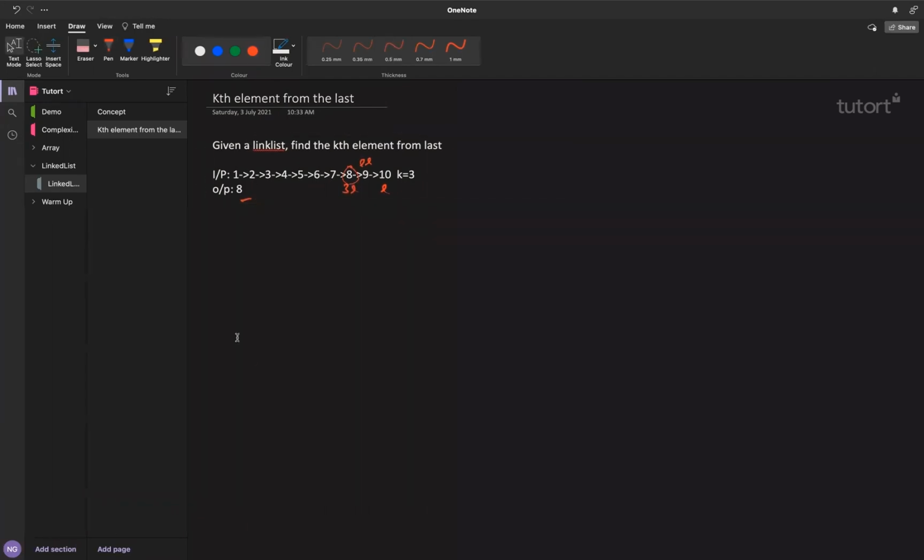Can you guys think of how you can solve this? Is the problem statement clear? Take your time. As I told you, between multiple approaches, if the complexity is the same, then we have to look for other things, like how many times you have to traverse. Let's discuss. There are a few approaches with which we can solve this.